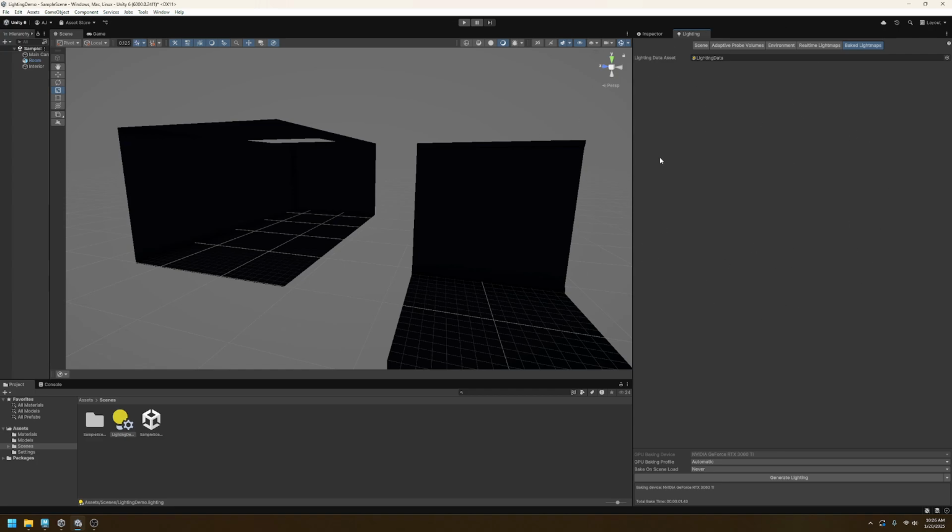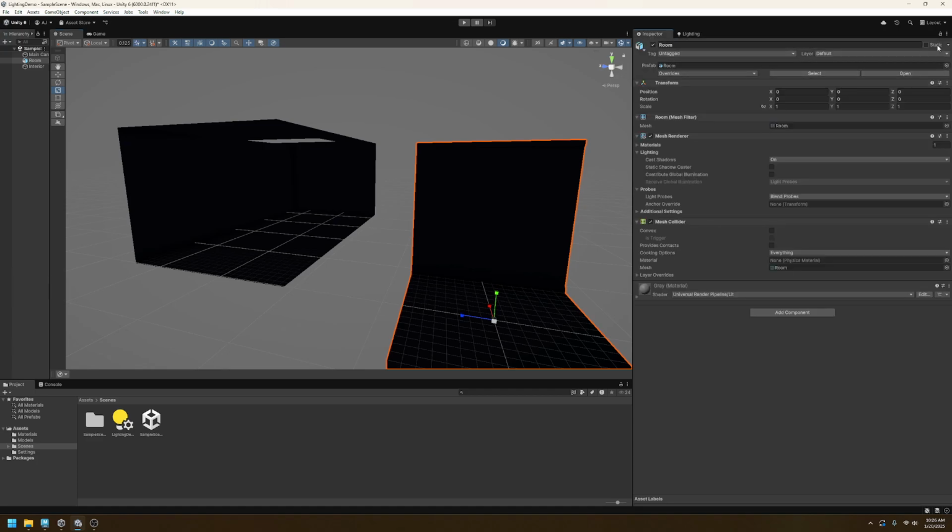If we try to bake it and we don't see any light maps, or things are too dark, this is because while we did import this to make a light map, we didn't tell it in the scene that it needs a light map. Every time you place something in the scene, we have to make sure we're telling it that it's static. Static means it's not going to move. Dynamic means it moves. The environment should be static most of the time because we're not moving it around, whereas a character would never be static because it's moving. So we shouldn't bake lighting onto characters. So we need to make sure that we set this as static.